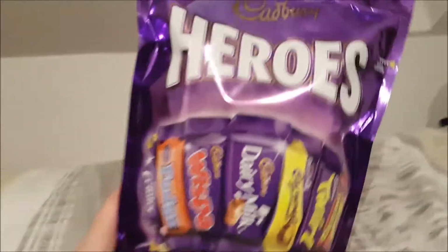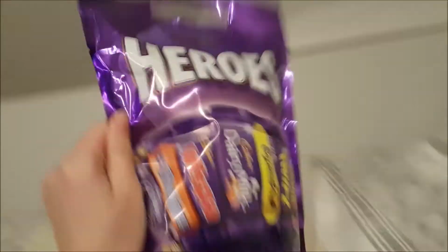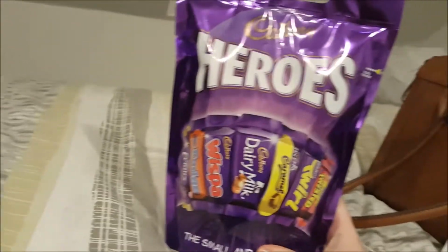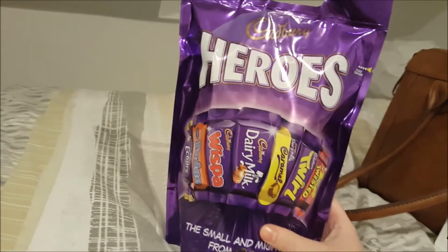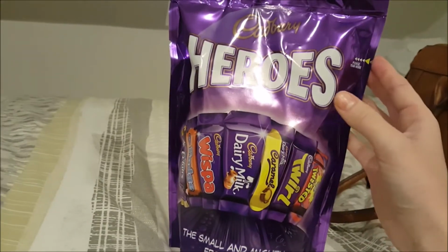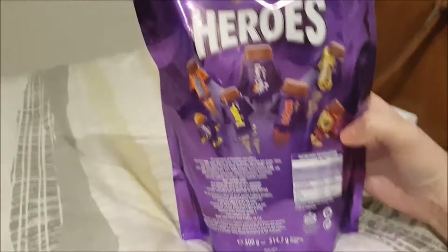And also today at work I got my Christmas present, I suppose. My boss always gets us a thing of these for our little Christmas treat, so I picked Heroes. There was Heroes, what else was there? There was Roses, I can't even remember, but it was basically everything but Celebrations, because I like Celebrations and Heroes pretty much the same, and that would have been a tough decision for me, but luckily it was just that, so I could pick quite easily. So I'm really looking forward to eating these.